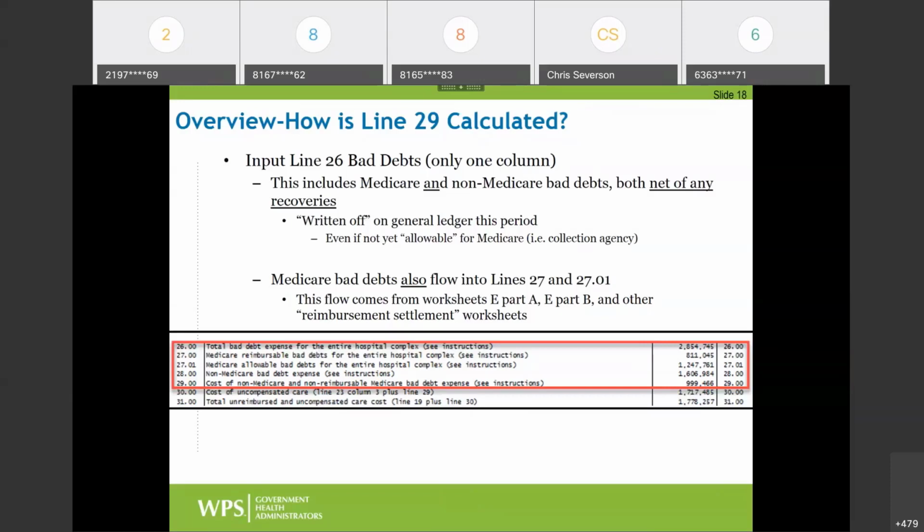And this is a great question. Do we include non-patient or insurance company bad debt on line 26? And the answer is definitely no. This is only patient bad debt or uncompensated patient amounts. So if you have an actual insurance company, and I think when we get to the cost reporting instructions, it has a clause in there specifically stating that this does not include that or something to that effect, but it definitely should not include the insurance company or anybody else's bad debt. Good question, though.